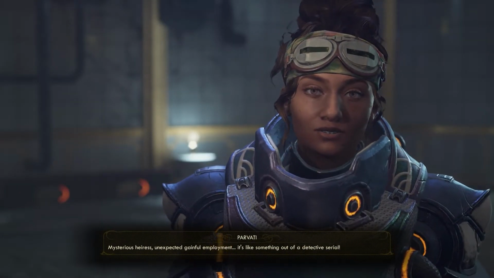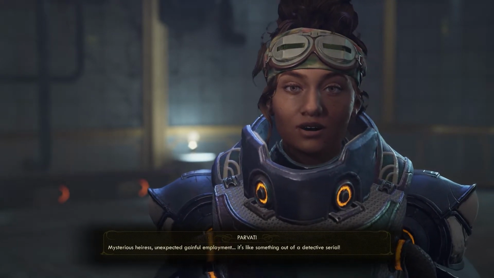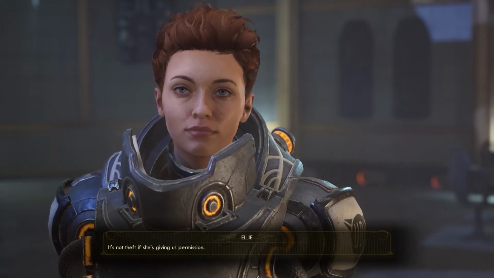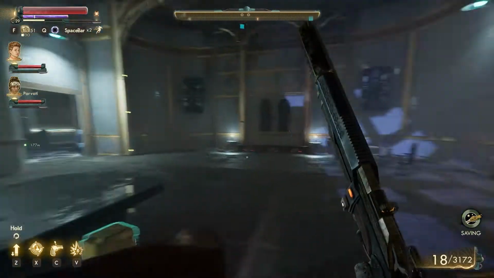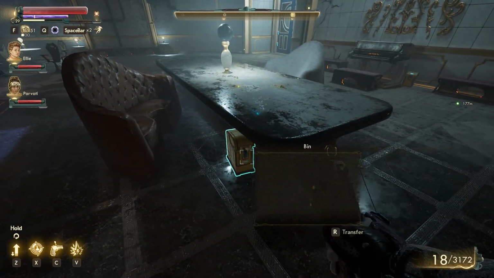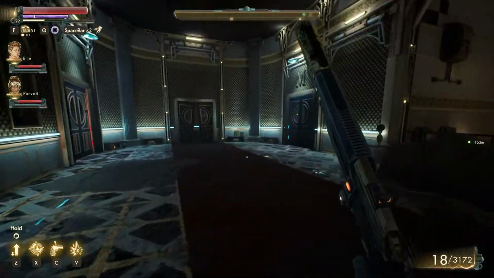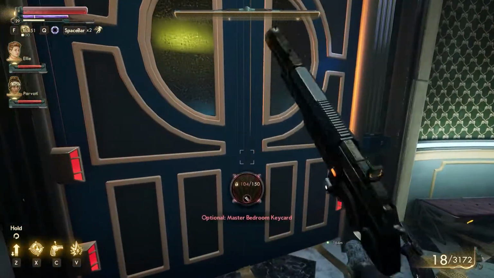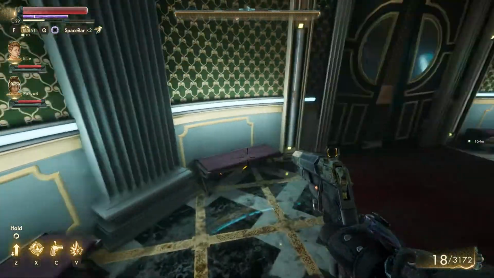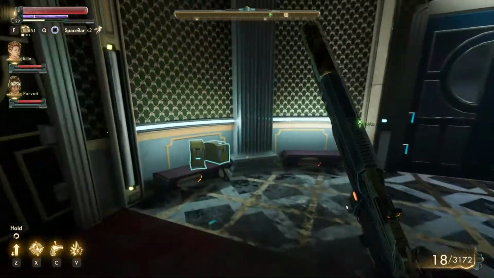Mysterious heiress, unexpected gainful employment. It's like something out of a detective serial. It's not theft if she's giving us permission. All right. Ellie, again, this is why I bring you along. So, can I theft that? Yeah, I can. I felt like, to some extent, the DLC optional master bedroom key card. Crap, I need 150 in order to even lockpick that.